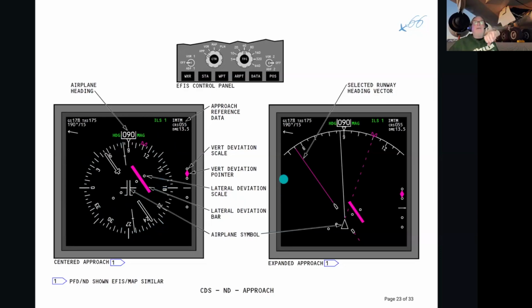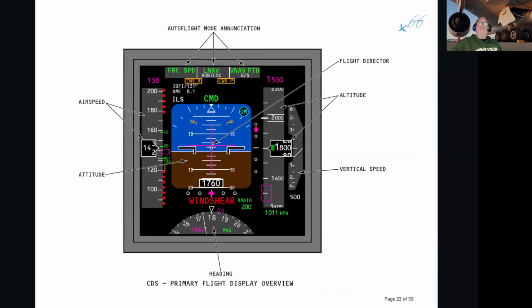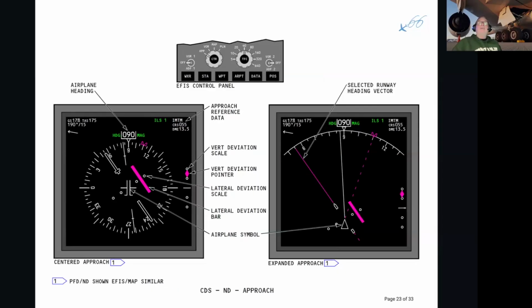option you can have, or you can have an expanded view of it, where this is the aircraft, this triangle, and you can see an arc of 60 degrees ahead of you where you're heading, and what your selections are on your EFIS, and where you are, left or right of that heading. Or here we are, this one's showing a glide slope that we're too low, we have to fly up. All right, so we have short-term navigation, primary flight display, long-term navigation, the nav display.